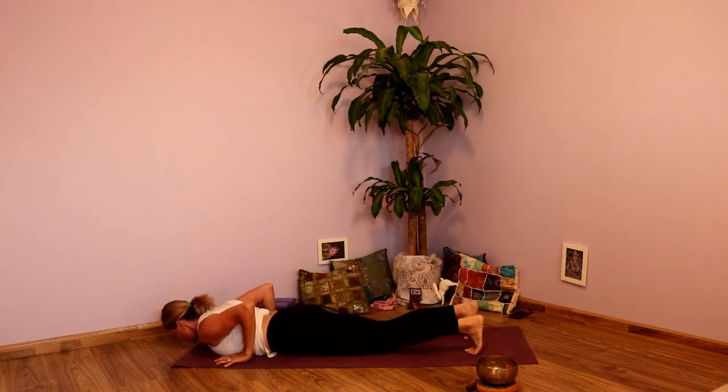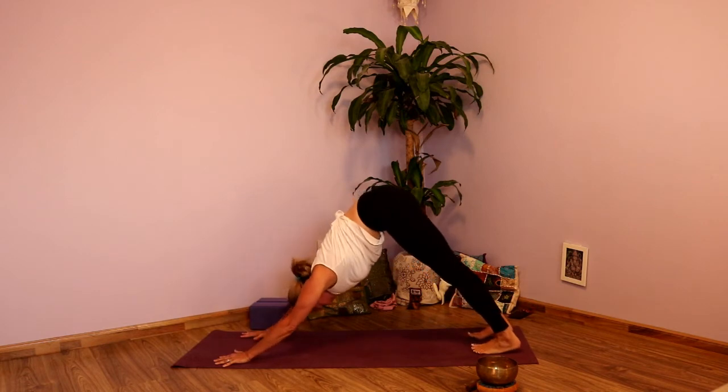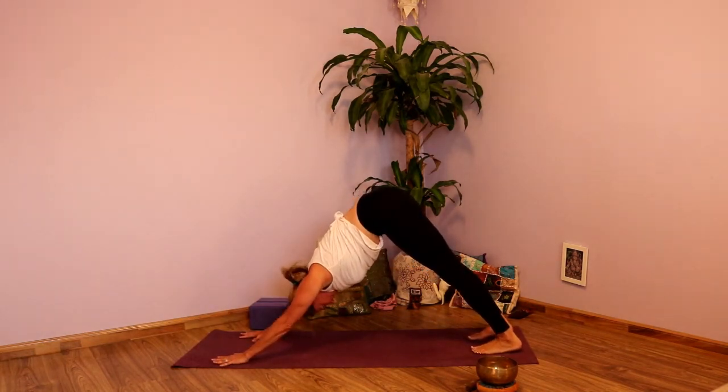Tucking those toes, press it back through plank. And then to downward dog. Nice full inhale. And exhale.